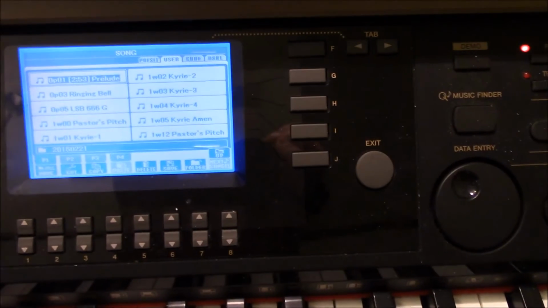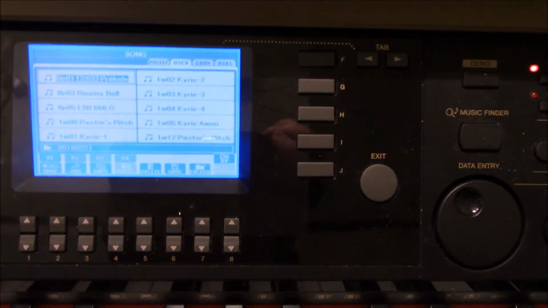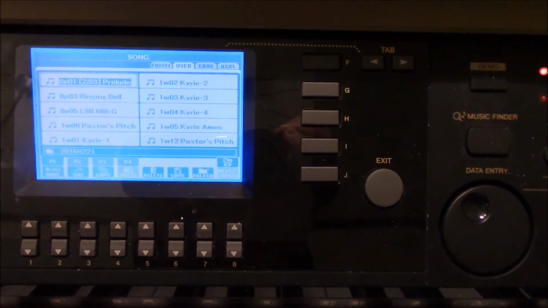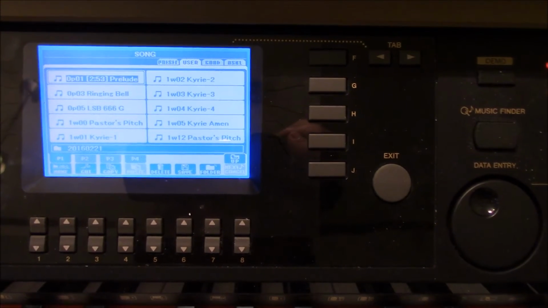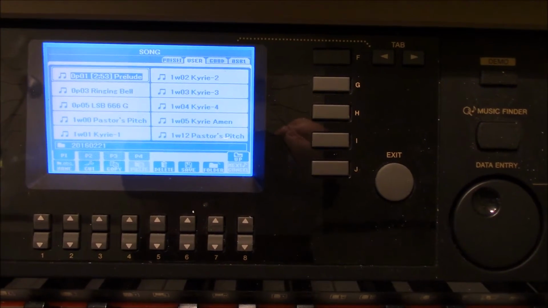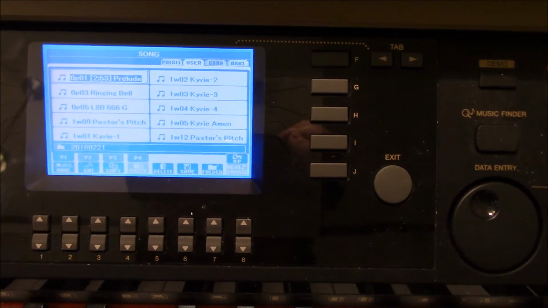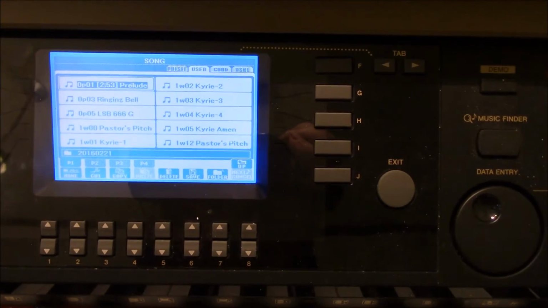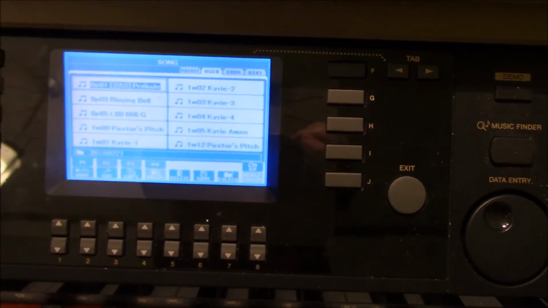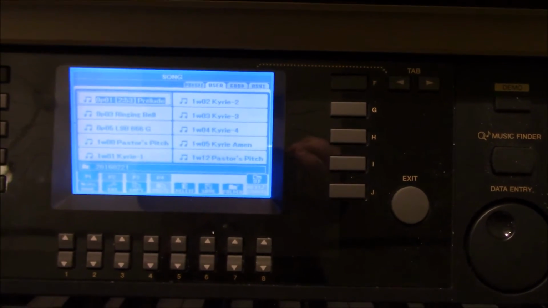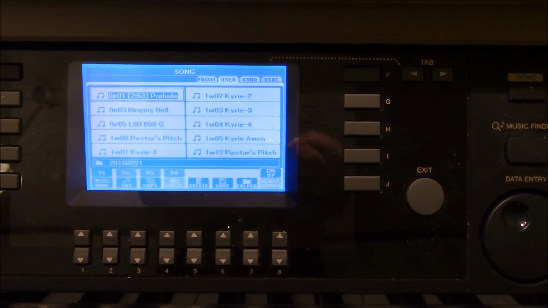But you should do that so that the Clavinova is back the way it was for the next person who is going to use it, so that they're not surprised by the fact that they select one song and play it and then it goes right on to the next. That would be a big surprise.